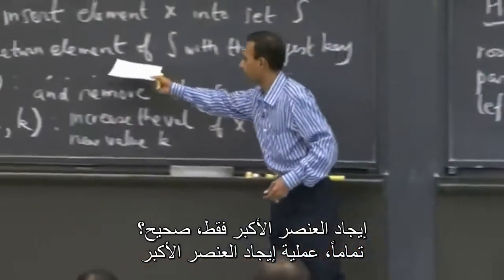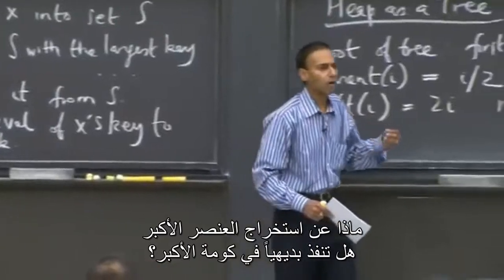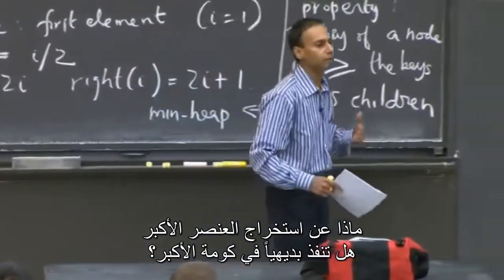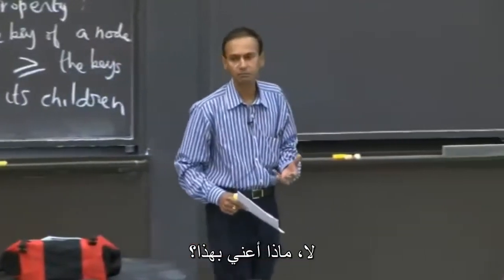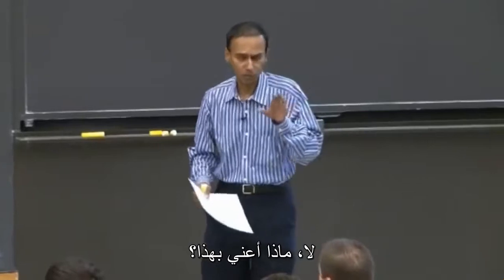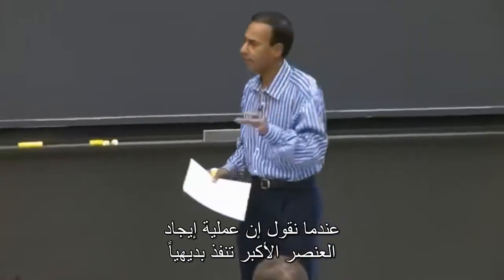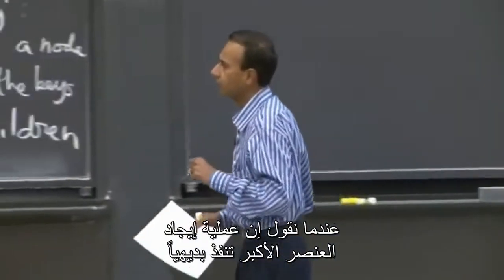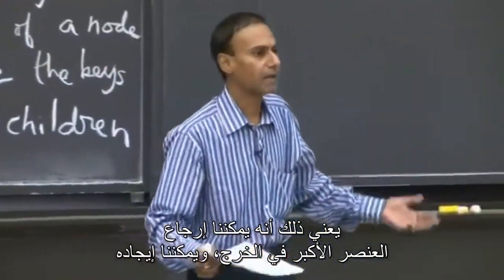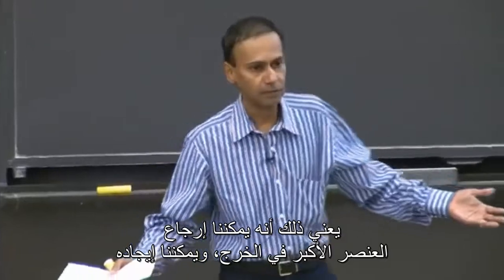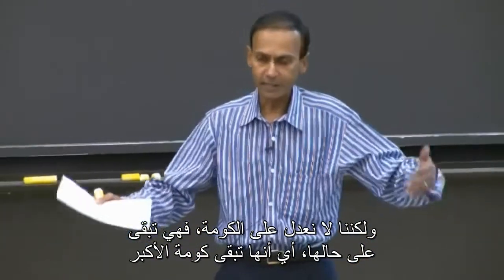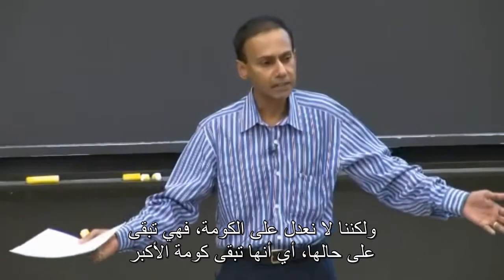The max operation. Now, what about extract max? Is that trivially performed on a max heap? No. What do I mean by that? When you say a max is trivially performed, it means you can return the max, you can find the maximum element, and you obviously don't modify the heap. The heap stays the same, so it stays a max heap.